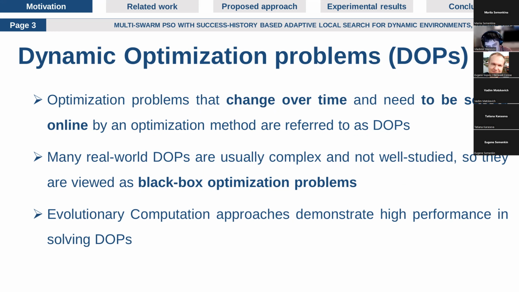So these are obviously black box optimization problems if we're talking about the evolutionary computation approach. And the good news is evolutionary algorithms are actually somehow well designed for these kinds of problems, as evolution itself happens in a dynamic environment. So somehow it is logical to use these population-based algorithms for dynamic optimization.